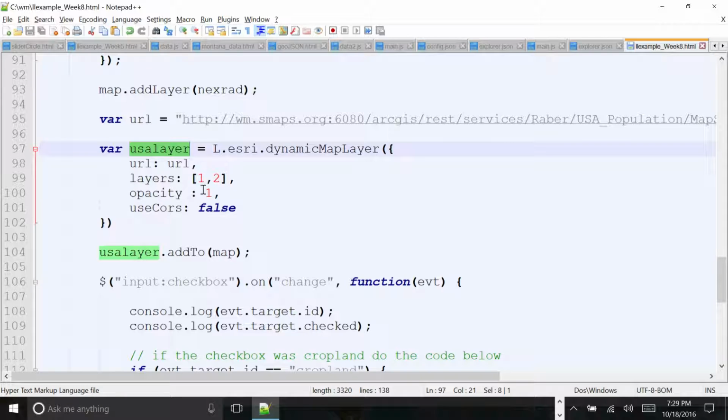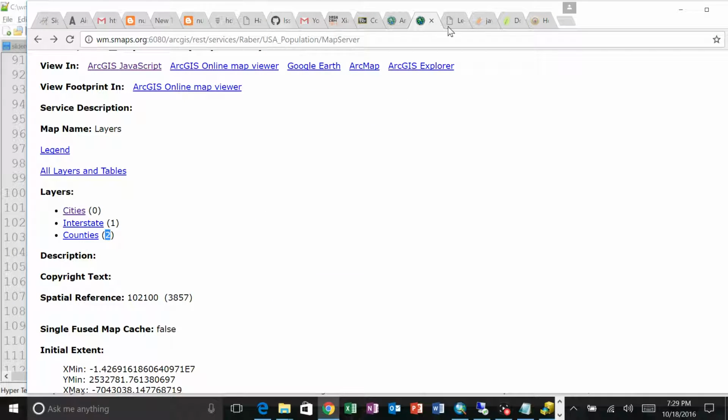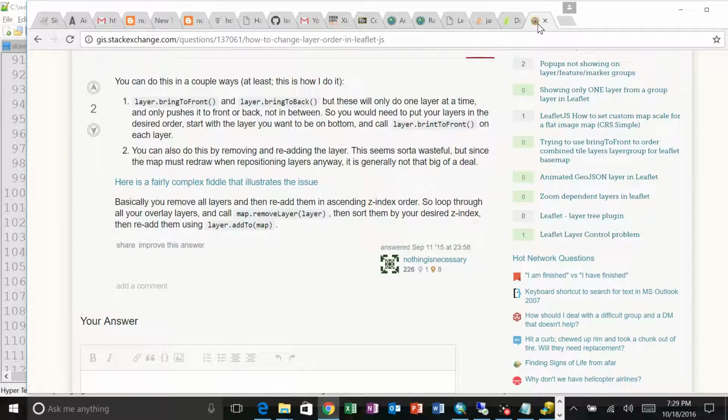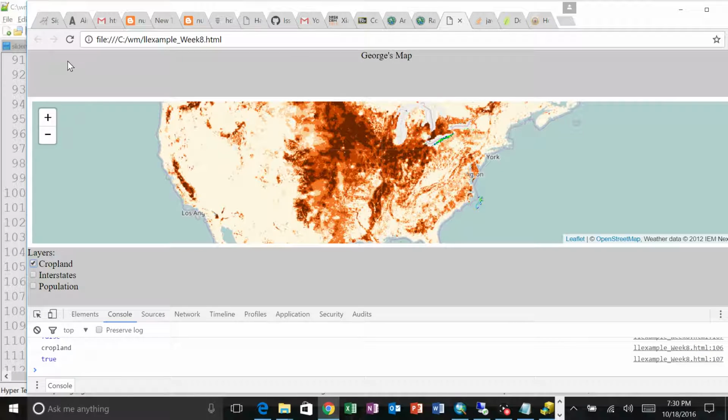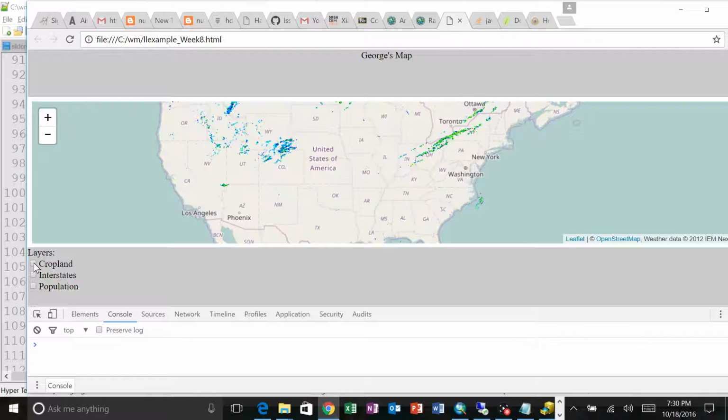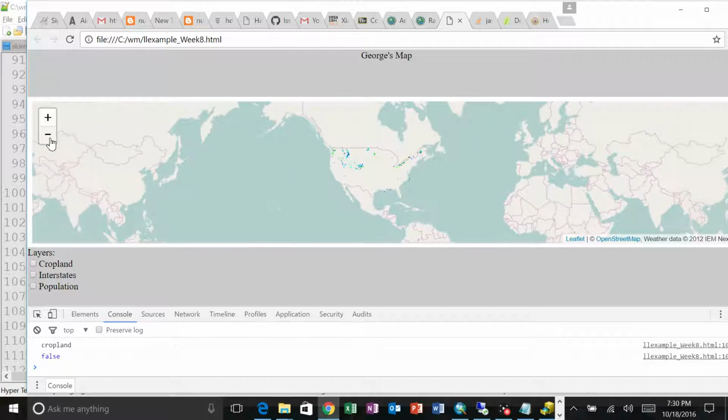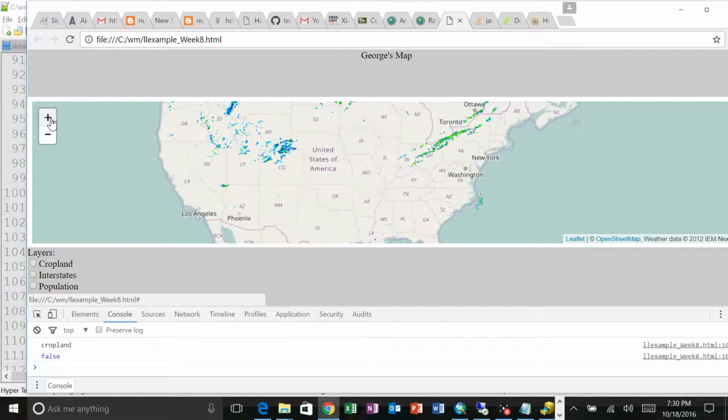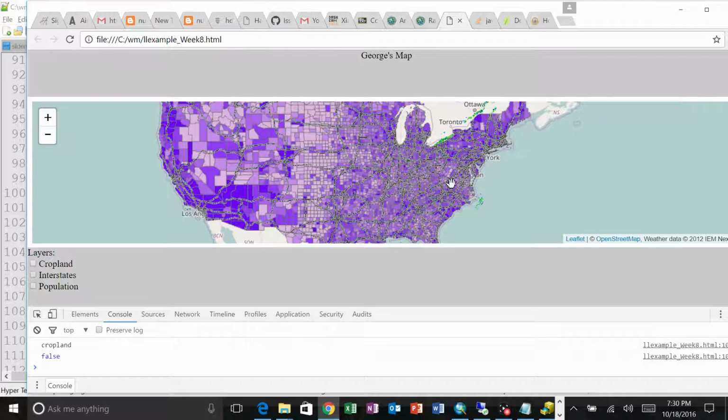All right. Now at this point, I should be able to see it when I refresh the map. However, I won't be able to see it until I turn off this other croplands layer. I don't see it. Oh, there it goes. It's just because our server is so slow.